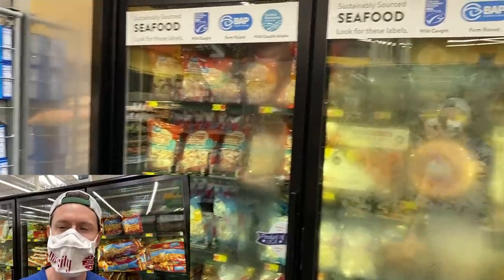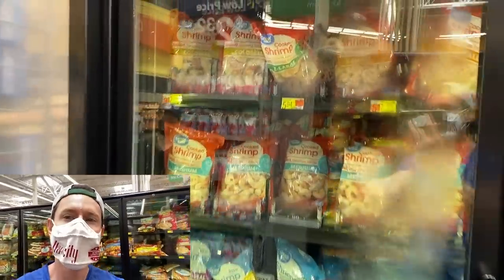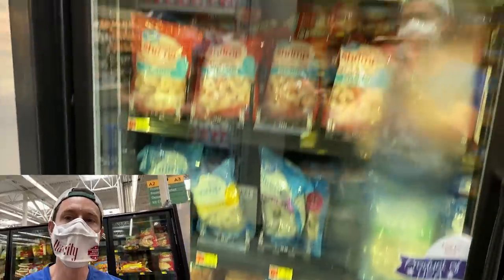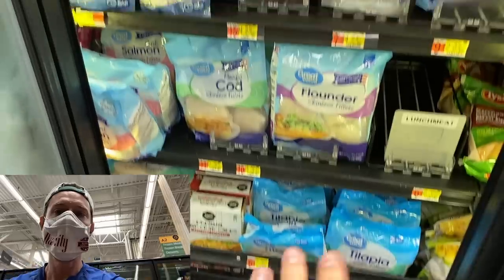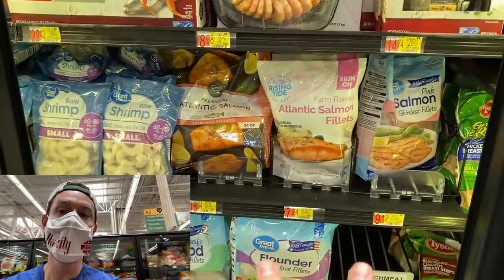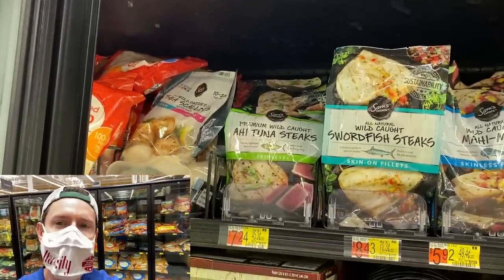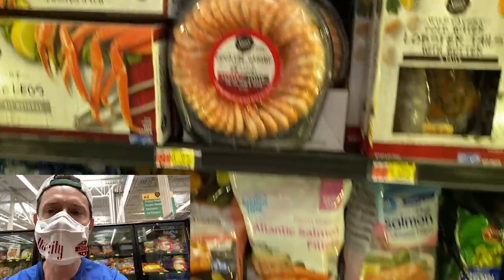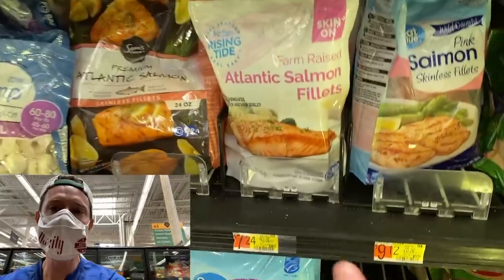How do we eat seafood on a budget? You want to look for the most nutrient-dense fatty fish possible. Shrimp I wouldn't get — it's not as nutrient-dense and won't give you the most bang for your buck. In the frozen case you have tilapia, which I wouldn't recommend; flounder and cod are decent options; salmon is a really good option; and wild-caught swordfish and ahi may not be as nutrient-dense and tend to have more mercury. I'd live right here — this is a great place for budget-friendly, nutrient-dense fish.